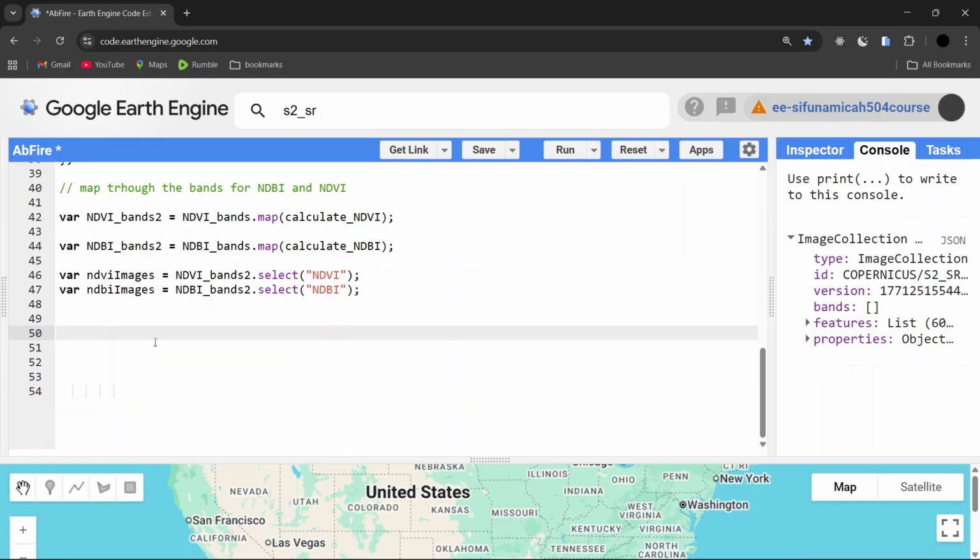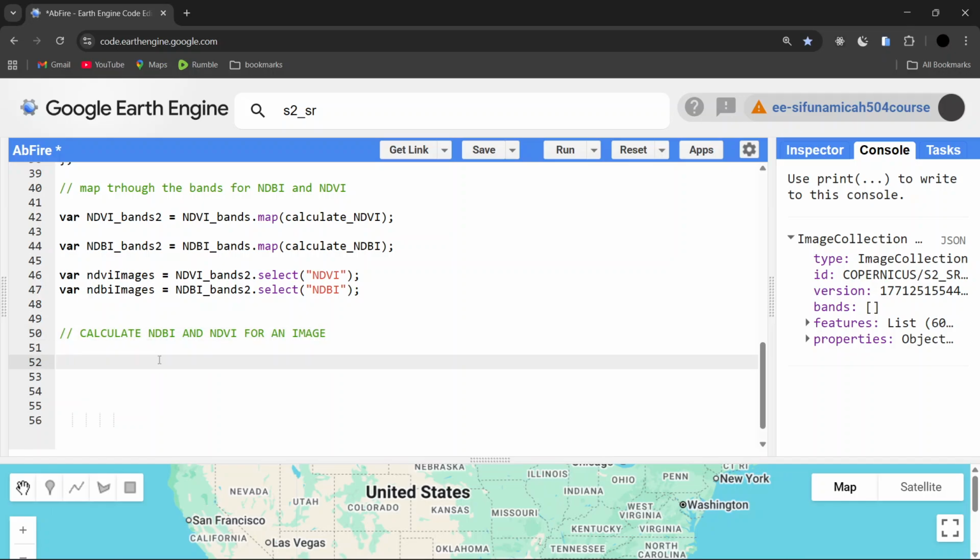So after getting the indices, we now get the difference for all the image collections, and then we add to the map to get the band areas. Okay, so to do that here, I'm just going to say calculate NDBI and NDVI for an image, like that.